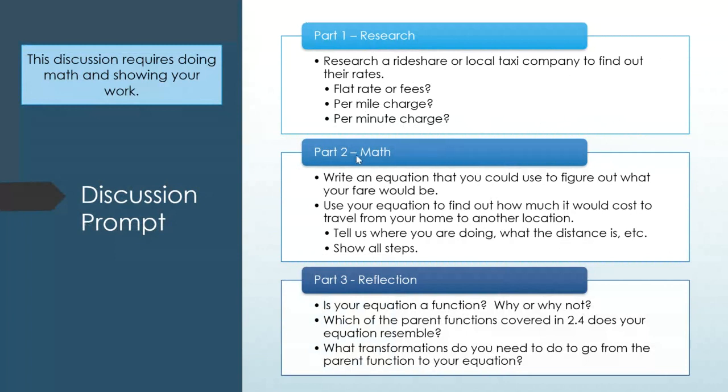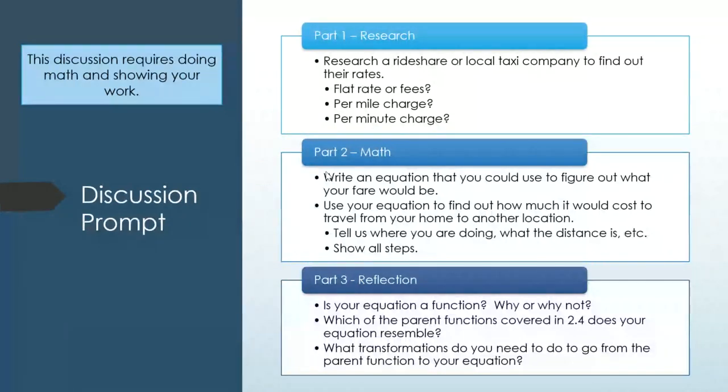Once you get all that information, that's where you have to write an equation. Your equation is going to have variables. You're not plugging in any distance or anything. You're going to have maybe a variable for your distance, like maybe you call that D, or maybe you want that to be X, or maybe you want an M for miles. If you have time, like minutes, you might want a different variable. That might be T for time, or you might use M for minutes. You want to be careful how you choose your letters.